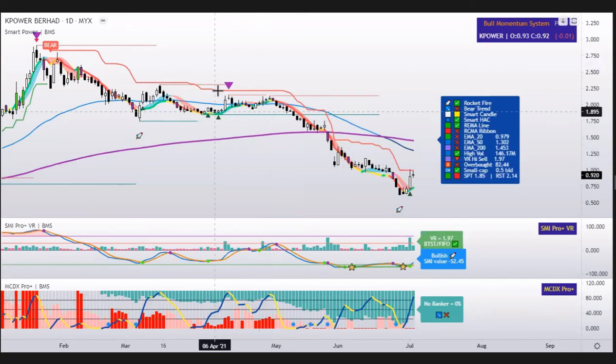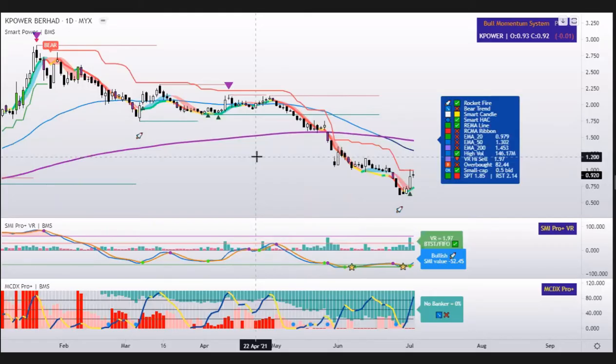All right. Okay, come back to here. So this red line came from here at the top and created a downtrend resistance. That is the reason why K power keeps on going down in a downtrend mode. All right, it keeps on falling down. Now you don't want to go long or invest in this kind of stock that is on a downtrend. It will always go down.